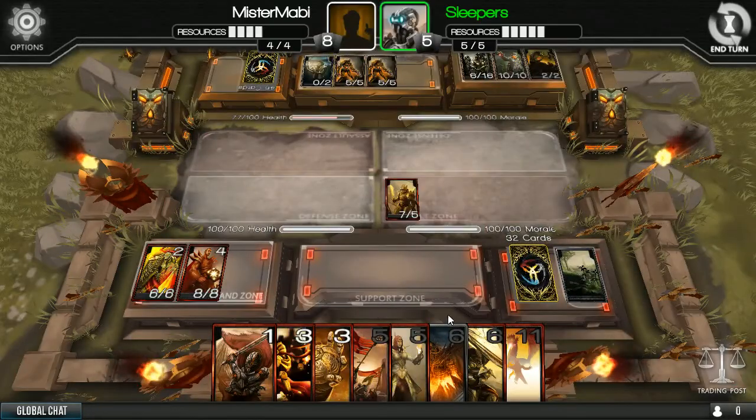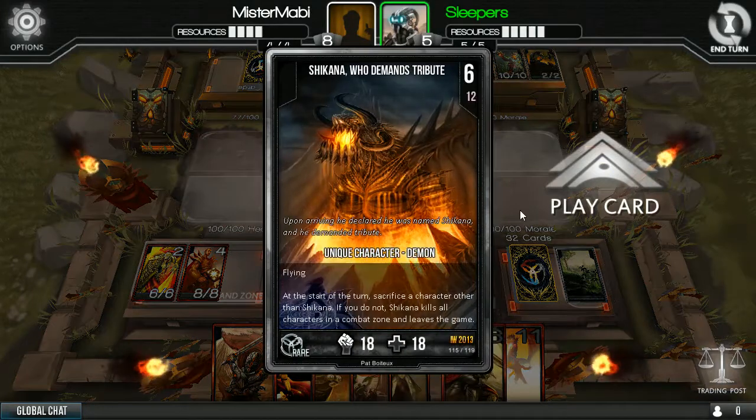And let's check out the card we got. It's level 6. Oh my god, it's a rare. It's flying as well. So it doesn't have any purity. So it's pretty much a common card. I mean, a neutral card.